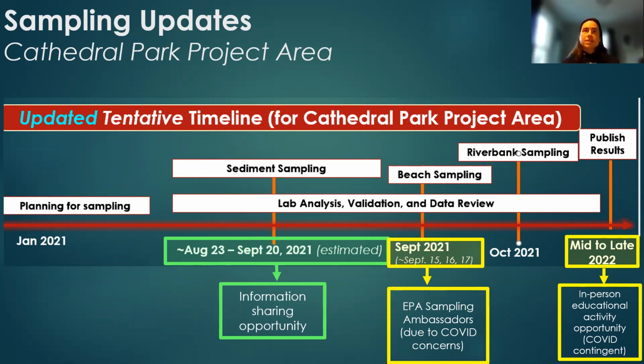And so when we get that data, then it has to be uploaded into a database where it can actually be worked with. So when I say we got the data, I mean we were handed like 60 different Excel files. The data has been reviewed by data validators, so we know the data is good, but it needs to get put into one database where we can look at what those results are. And in that database is where we compare the result we got from the lab with the cleanup levels or with the remedial action levels that allow us to then make decisions based on that data.